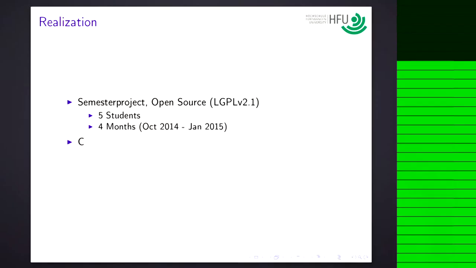And the way we do it is, we're still starting a semester project for the Furtwangen University, and it's open source, so practically everybody can come and help us, check it out, tell us it's awesome, tell us it sucks, so everything is okay. And we're 5 students, three are here if you want to talk to us. We're working on this since October. We will have to give it in January, but we're not going to stop developing it at that point. And it's written in C. So we want it to be elegant because, well, C is awesome. And we can do pretty awesome stuff with C. And of course, we're using this awesome site GitHub for collaboration.